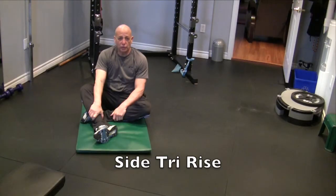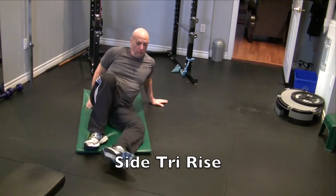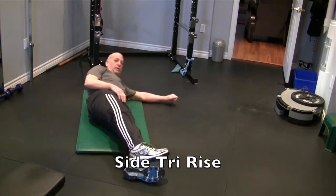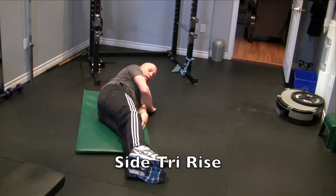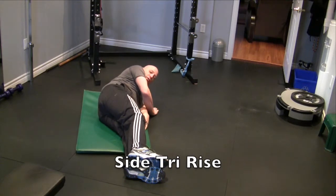The side tri-rise. Basically a side push-up that works the triceps. Position yourself so that this arm is against the body. This arm, I like to press it on the floor for better grip. So my body's on the mat and my hand is on the floor. And I'm going to be pushing up with this hand.